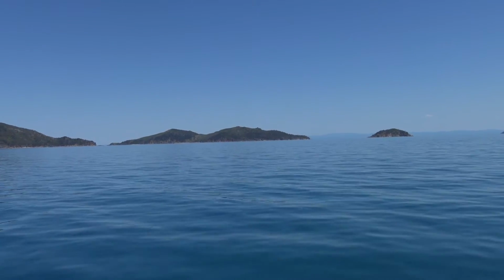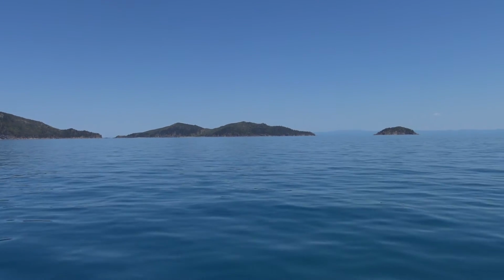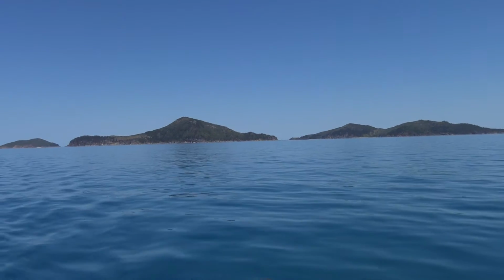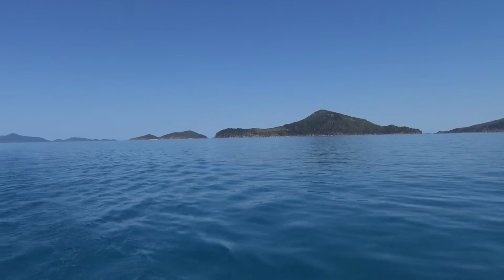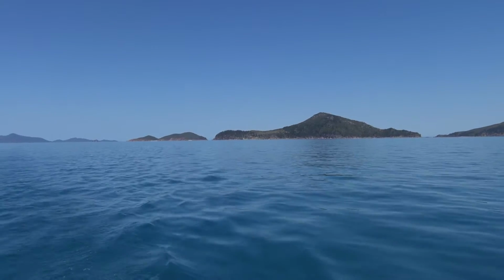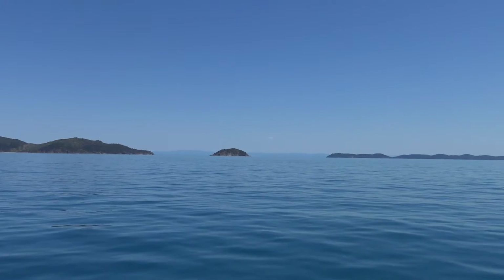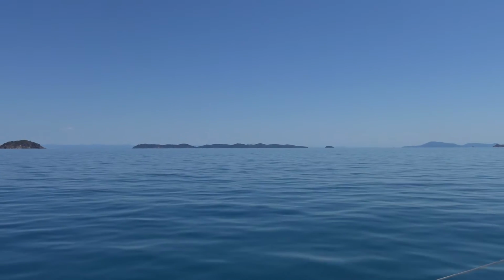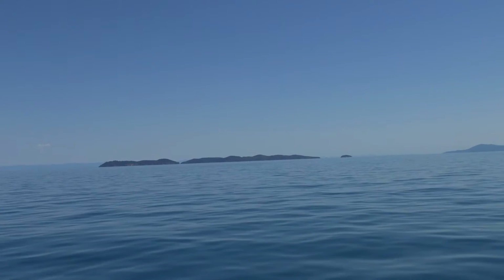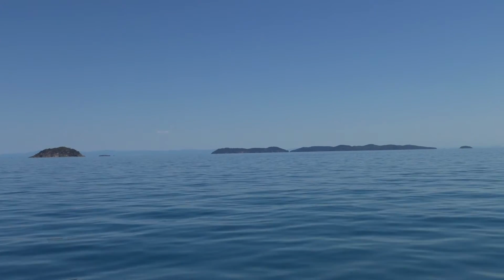So we're looking back on the Smith group of islands, so you can see the shape of them a bit better this time. From the right it's Locksmith Island, then Goldsmith Island, then Lynn Island, and then Tinsmith Island. Now I said there was 6 islands before, but I was quite wrong. It's well over 10. I forgot the other group further over to the west. So the small island on the right is Blackfish Island, then Ladysmith Island, then Anchorsmith Island.